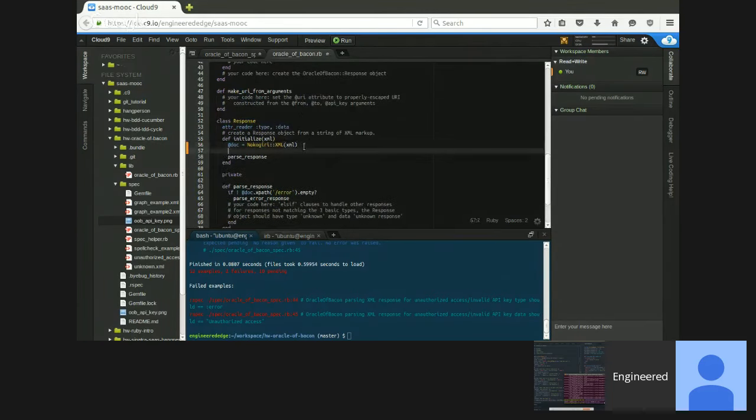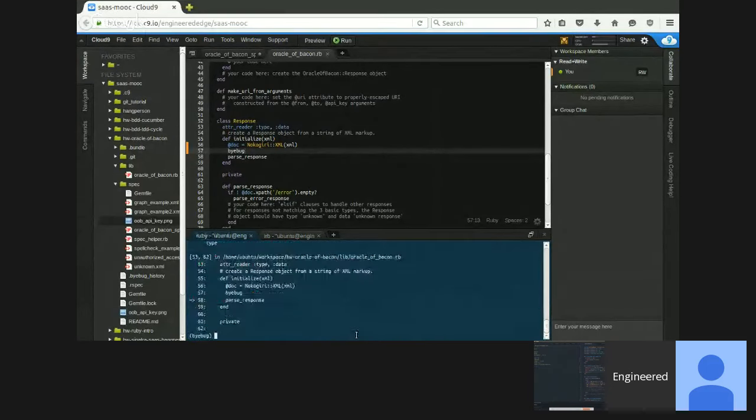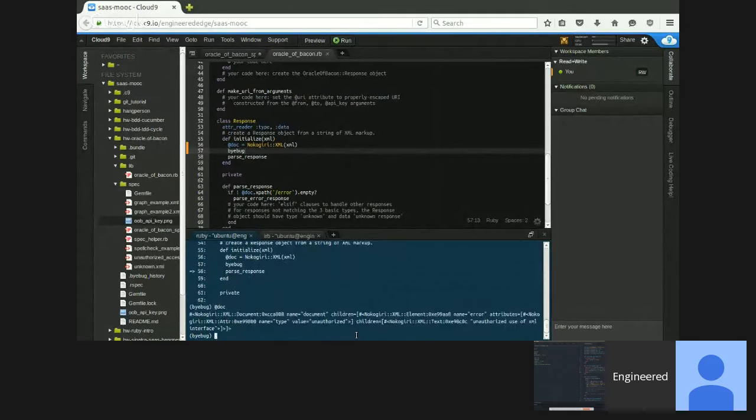If you're right now in the Oracle of Bacon folder, you can just run autotest if you like. Yeah, autotest wasn't working for me for some reason. That gem is not like. I think I should have it around here somewhere. Do you guys mess with the Gemfile, or do you leave it just as it was? Let me look at my notes.